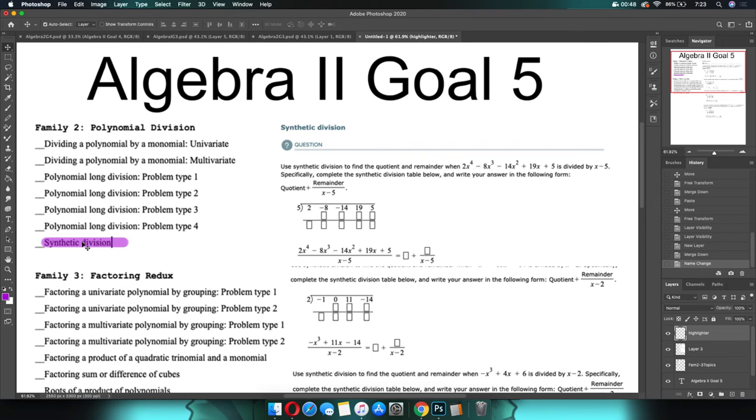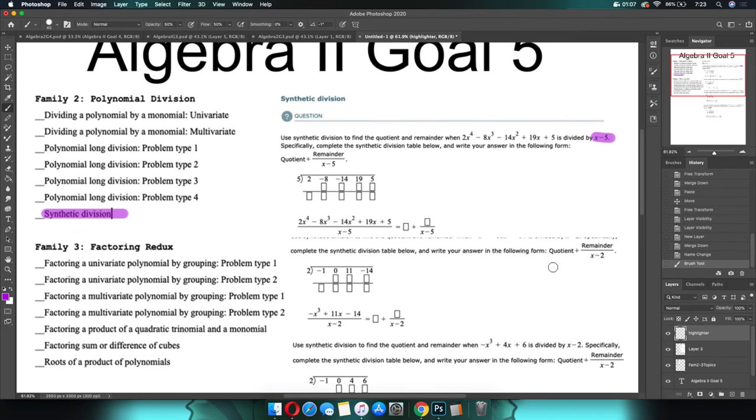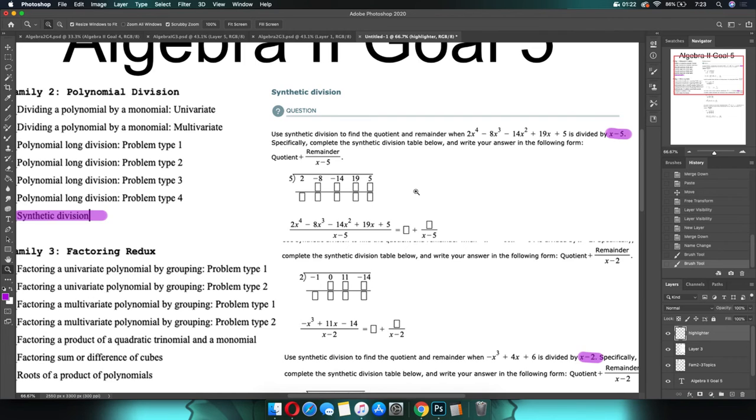What's happening is this is a shortcut to polynomial long division. That's why when we're looking at our topic lists, it's listed as the last one. It's not the most versatile tool in your kit, because you can only make it work if you have one x and one number, so that you can write it in a particular format. That's the catch-22 with this topic, but once you understand how the shortcut works, it makes the work low-key kind of easy. So let's zoom in a little bit.